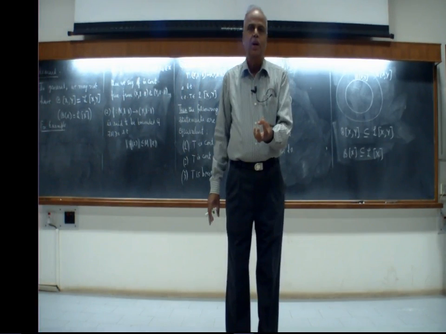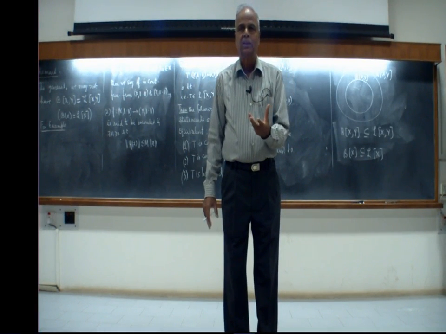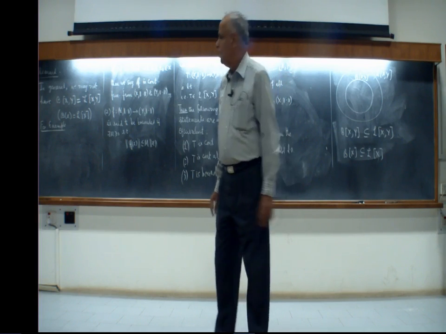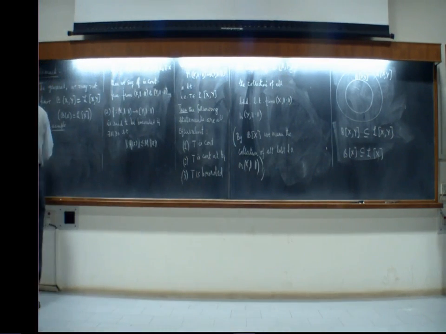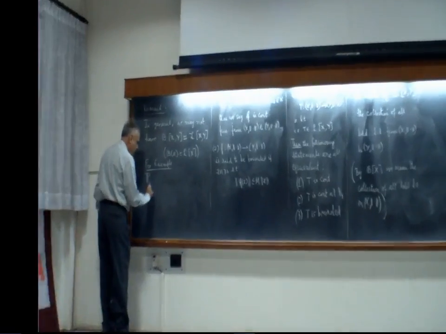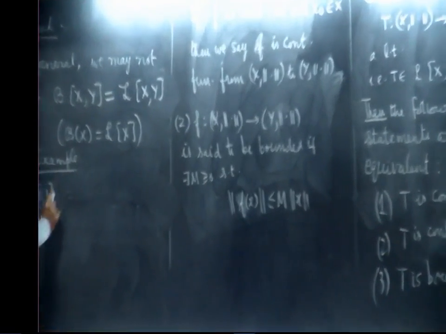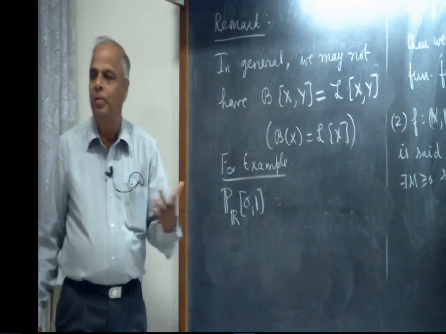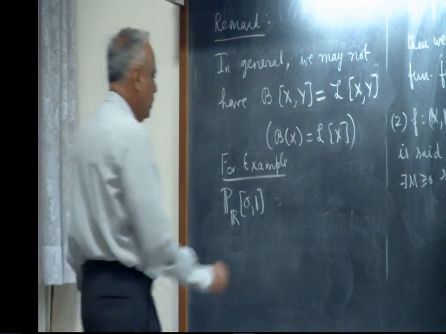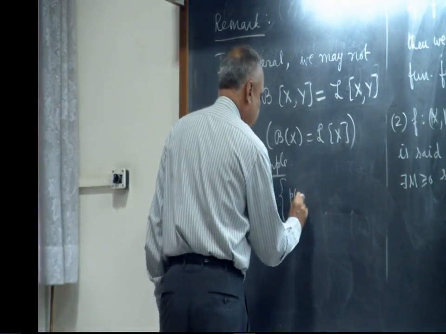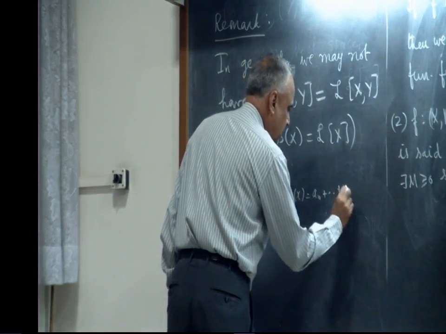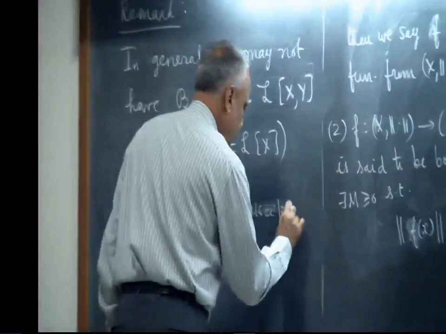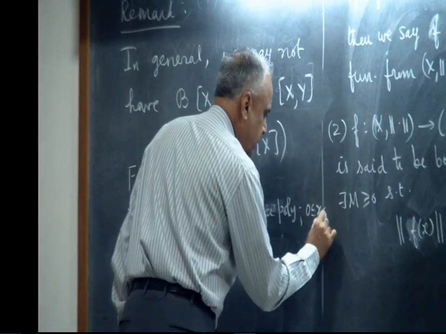Now, I am not even going to take that. Inside it there is sitting a smaller set of functions, namely polynomial functions, which are all continuous functions, but in addition they are also polynomials. So, let me use some notation, P_R[0,1]. It means polynomial functions with real coefficients and variable x between 0 and 1. This is the set of all p(x) equal to a_0 plus up to a_k x^k, such that p(x) is a polynomial and 0 is less than or equal to x less than or equal to 1.